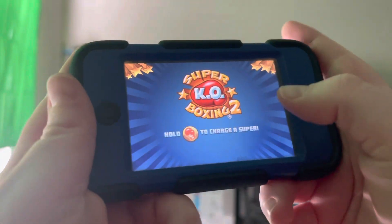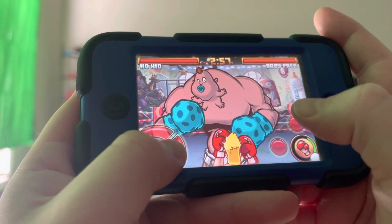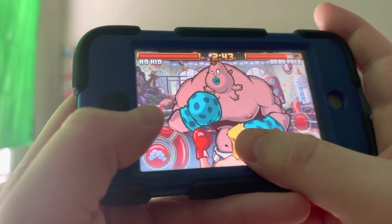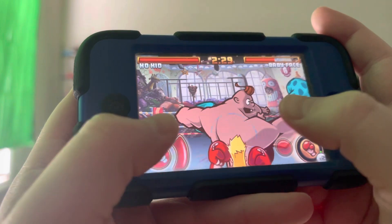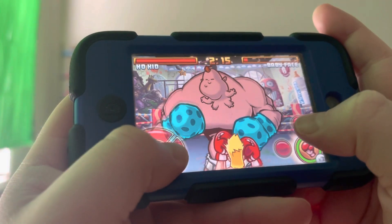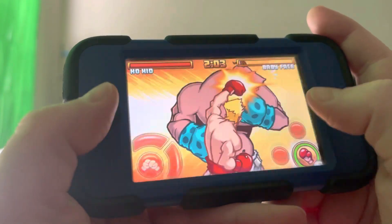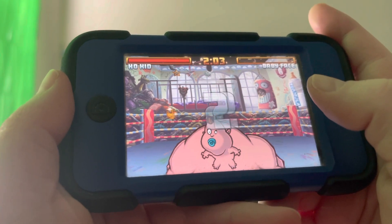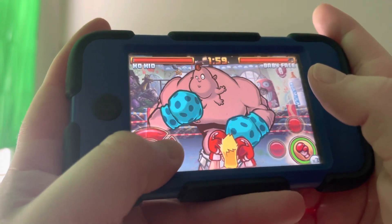Let's go over Babyface one more time. I'm actually not going to do it with my eyes closed right now because the audio cues are so quiet. You have to listen carefully for the audio cues. The strategy is actually simple, but listening for the audio cues will be the hardest part about Babyface, because his audio cues are nowhere near as loud as the other opponents'. If you need to turn the volume up, do that.